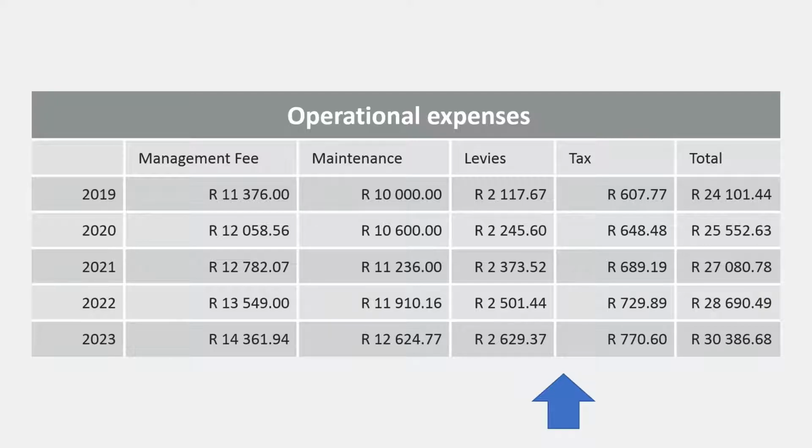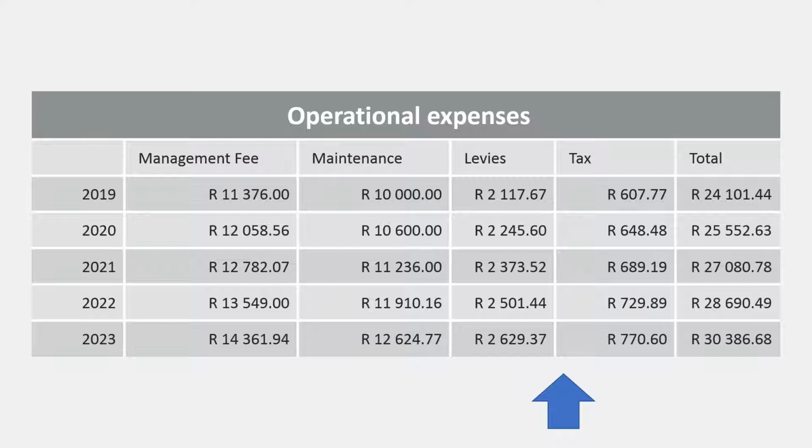So we start our analysis by looking at the operational expenses of the first option. And so we have to find the management fee, the maintenance fee, the levies, and the tax. So the management fee is basically just 12% that we are paying to the rental agent to do all the admin for us and to figure out how to work with the tenant. Then the maintenance fees were just estimated and gradually incremented according to inflation.